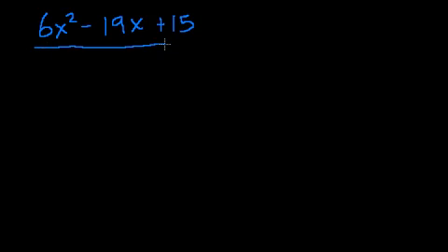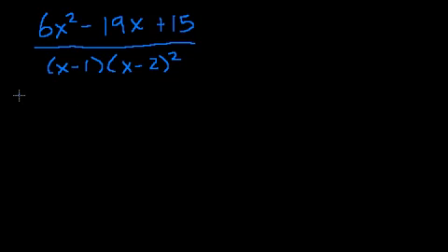There's one more case of partial fraction expansion or decomposition problems that you might see, so I thought I would cover it. That's the situation where you have a repeated factor in the denominator. So I've constructed a little problem here. It's 6x squared minus 19x plus 15, all of that over x minus 1 times, and this is the thing that makes this one especially interesting, x minus 2 squared.